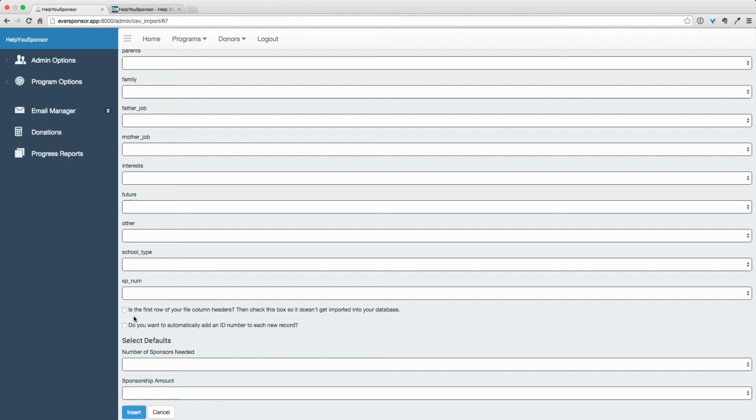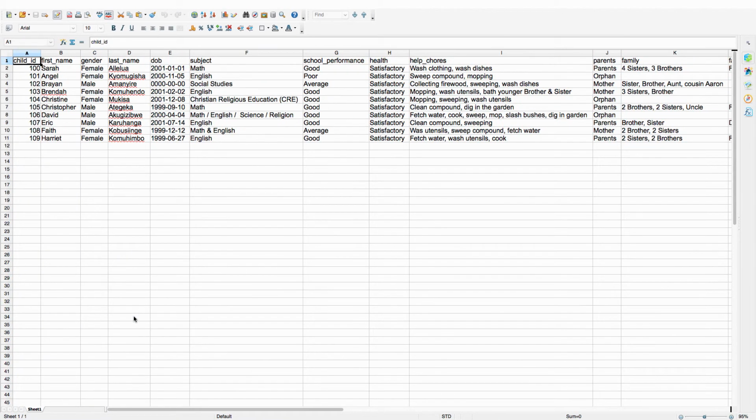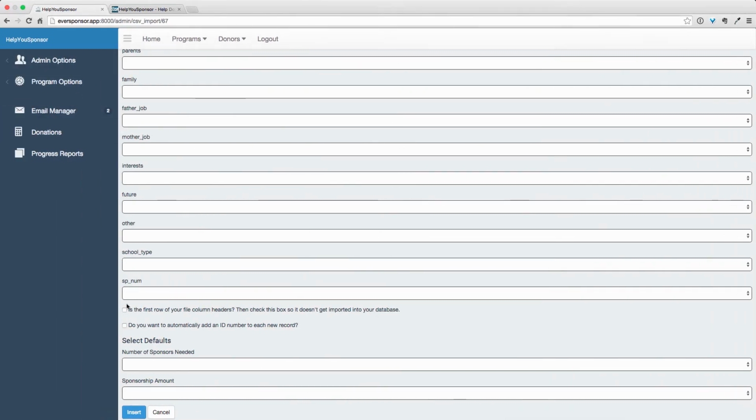Next we have a couple of questions. Is the first row of your file column headers? Yes, the first row of our file are the column headers, so I am going to click this checkbox. Do you want to automatically add an ID number to each new record?